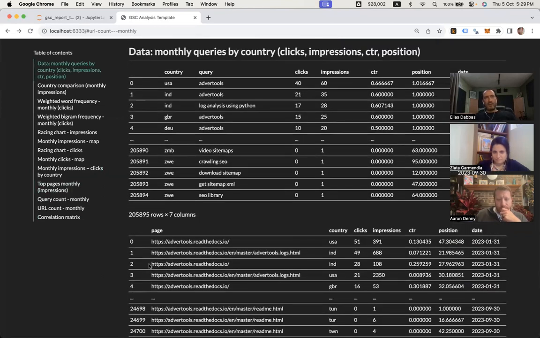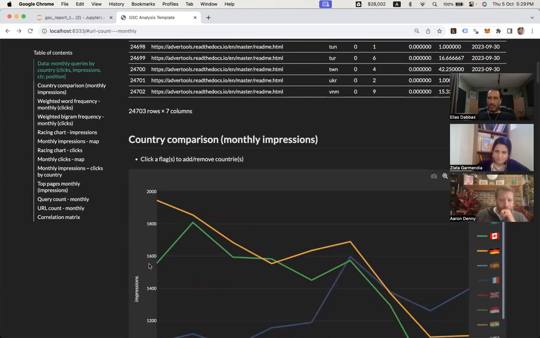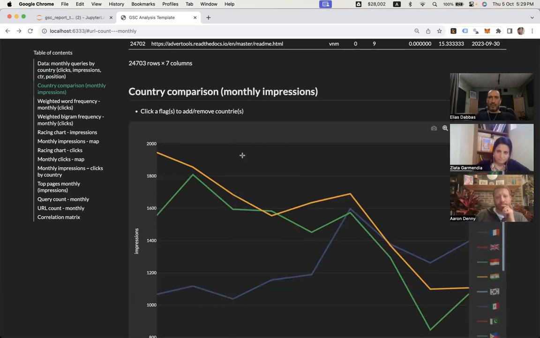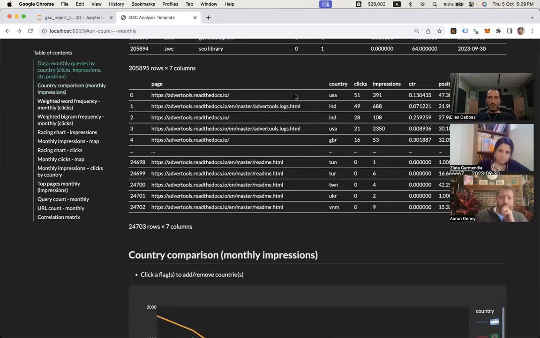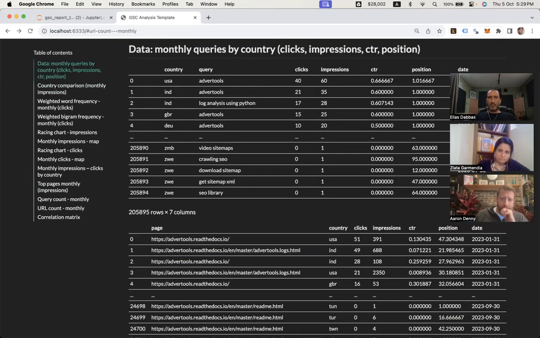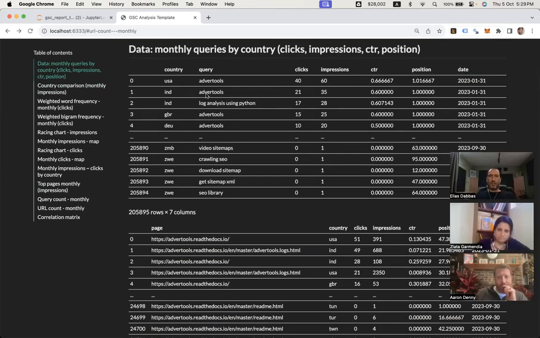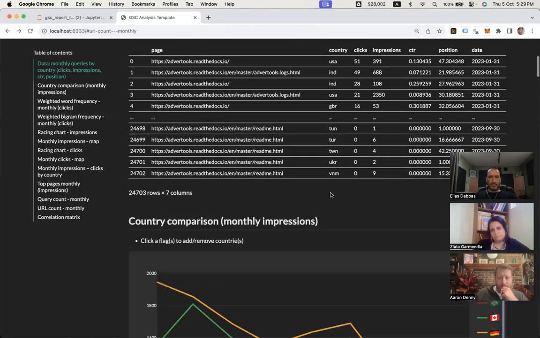Okay, so we're going to add brand and non-brand and see. By the way, when you say brand, non-brand, this applies to everything. So this chart would be split into two. This is my monthly impressions for branded keywords, non-branded keywords. This should be very straightforward, because all you have to do is filter where queries contain this string, or do not contain it, and then run the same thing. Most of these modifications are just going to happen by a filter in your data frame, country A versus country B, whatever.